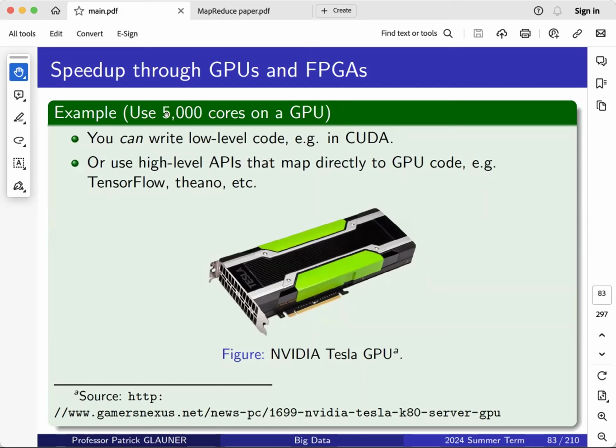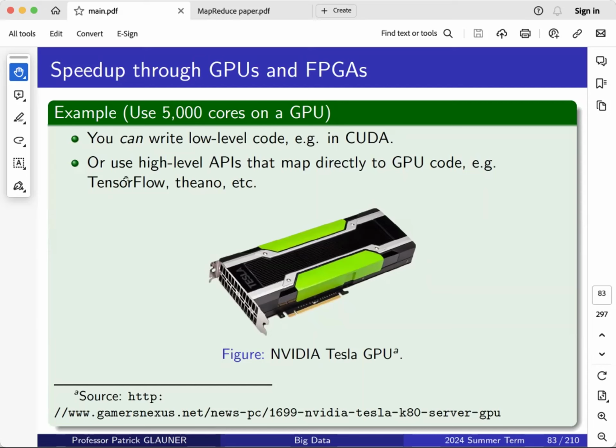If you want to use a GPU in your code, you need to learn how to write such low-level code. For NVIDIA, this would be CUDA, but there are also competitors of NVIDIA. So you need to learn how to write code for a GPU. Or that's what it looked like in the past. Nowadays, we can use libraries like TensorFlow, Keras, and others. They take care of that for you. All you need to do is write high-level code, for example, in Python, and this gets mapped for you on a GPU. So you don't need to worry about the GPU code that much anymore.